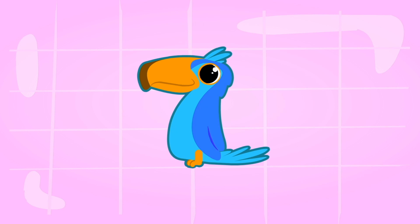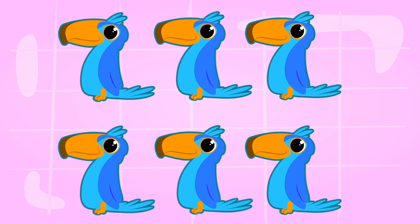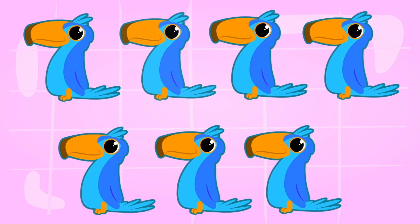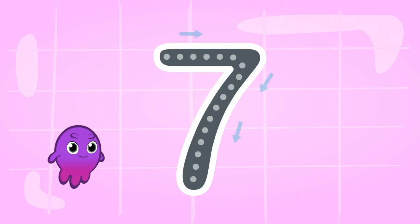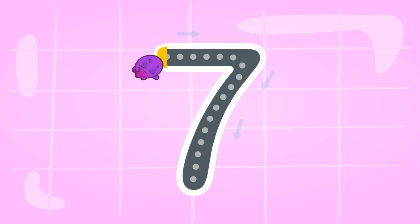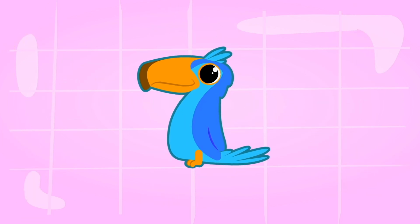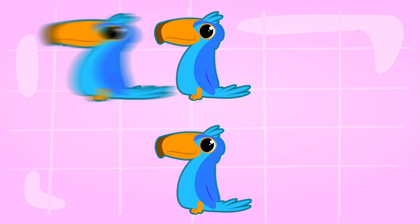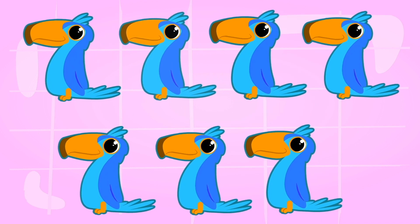7. Let's see. What does it look like? It's a toucan. 1, 2, 3, 4, 5, 6, and 7 toucans. Beautiful! Shall we learn how to write it down? Help us, Pops! It's quite simple. We make a straight line to the right, and now diagonally down. Number 7. 7 units. 1, 2, 3, 4, 5, 6, and 7 toucans.